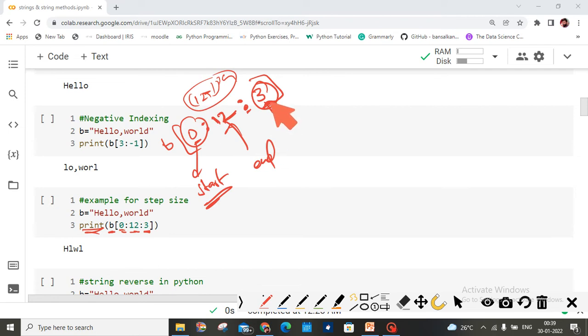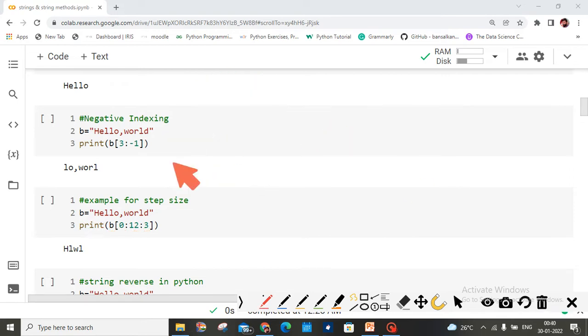Okay, what about this value 3? 3 is the step size. What is step size? Let me tell you about step size. Here we have HELLO WORLD.